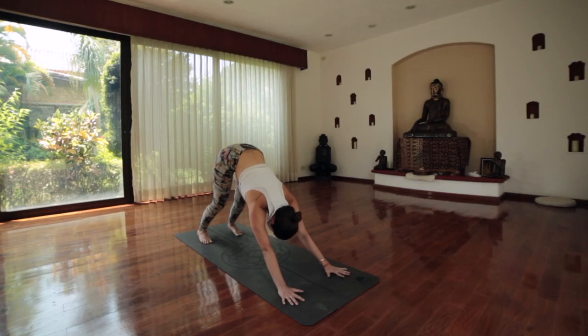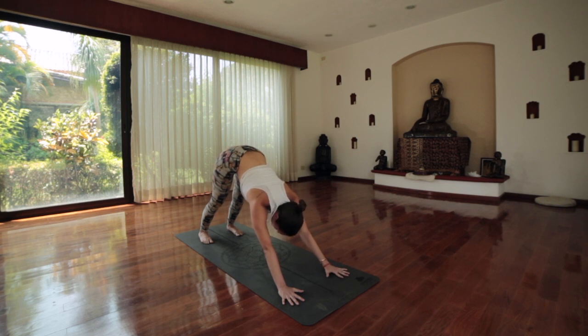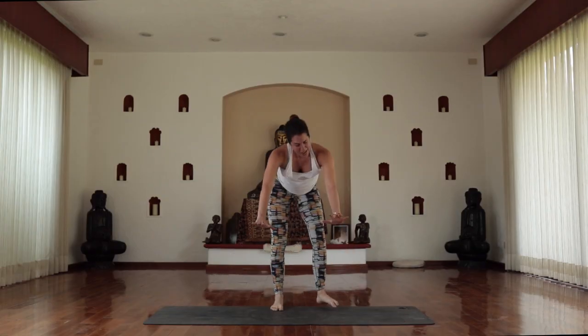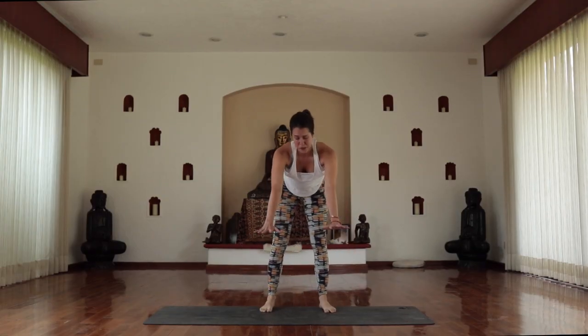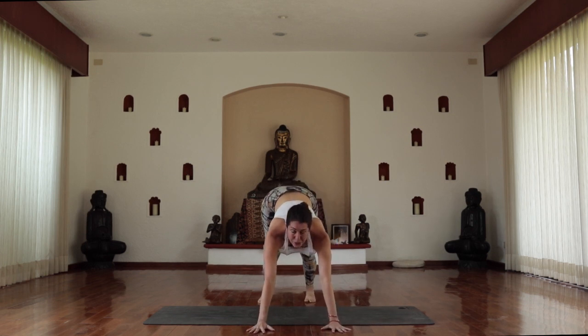Now from your downward facing dog, make sure that your fingers are spread nice and wide so you're getting a lot of coverage on the ground, with either index or middle fingers pointing forward. Energetically, you want your forearms to be squeezing in towards one another. As the forearms squeeze in, you'll notice that your shoulders begin to externally rotate.